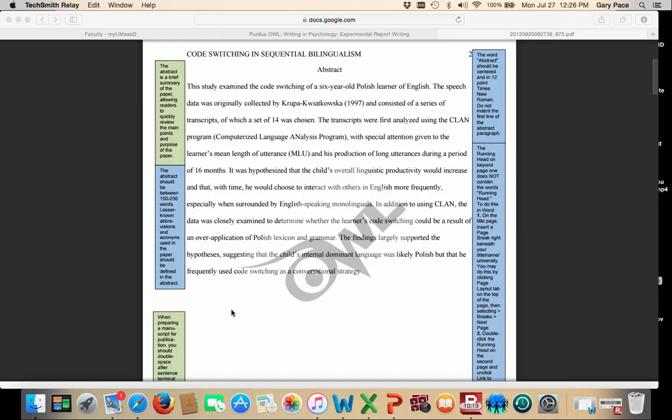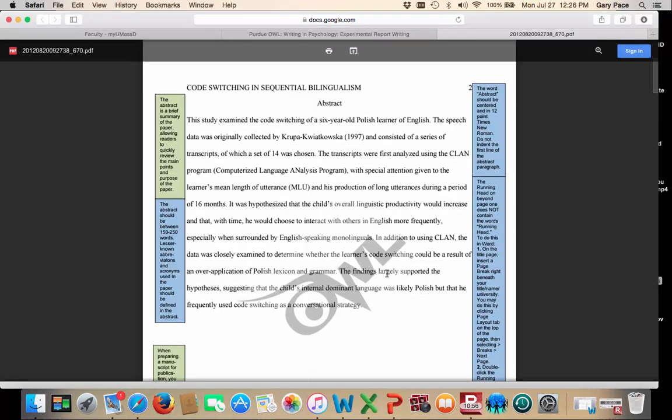I think that people tend to do the abstract last when they're writing a paper, and personally, I think that's a mistake. I think the abstract really forces you in about 200 words to summarize everything that you've done, and that is going to serve you well in writing each of the other components of a manuscript. So spend time on the abstract, get a really good, tight abstract, and that's going to help you write the rest of your paper.